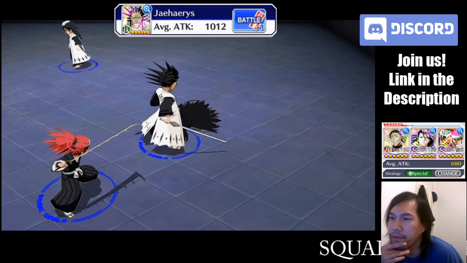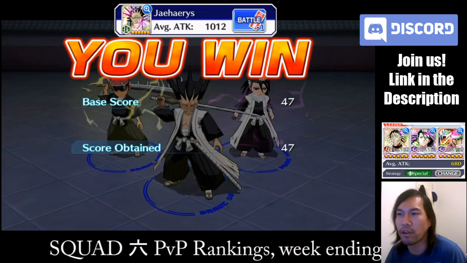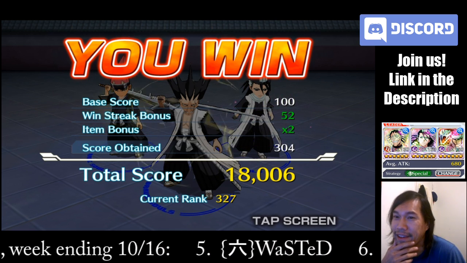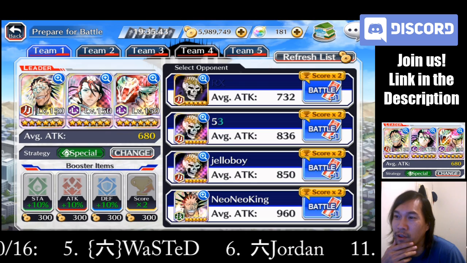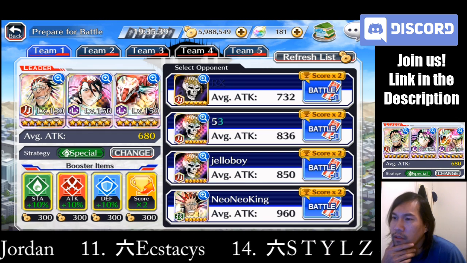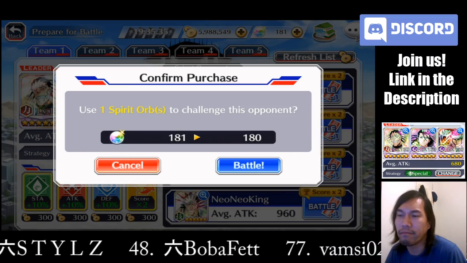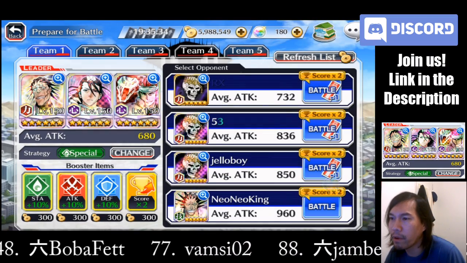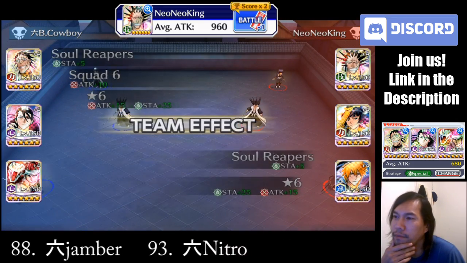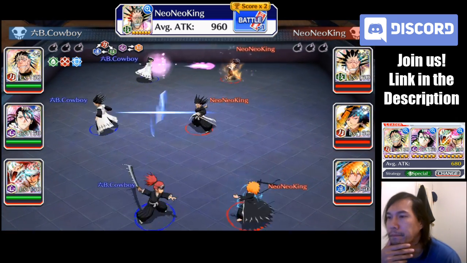No real problems there. Generally, the higher attack a team has, the squishier they are. Although that team still had a 1000 attack, and I couldn't kill his Kenpachi in a few swipes. Anyway, so you can see, guys, that a 680 attack team built properly with the right strategy can defeat a 1000 attack team. This guy right here has 960, Neo King. I don't know Neo King, but his team looks pretty solid. It's a standard red, green, blue team.